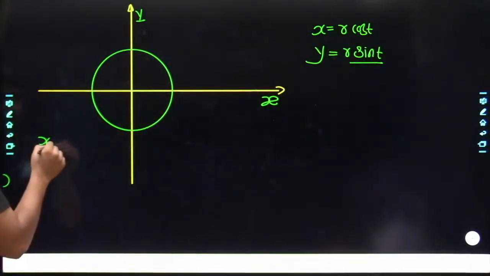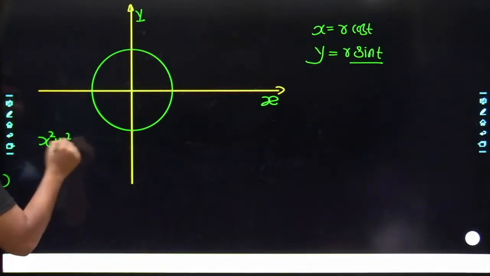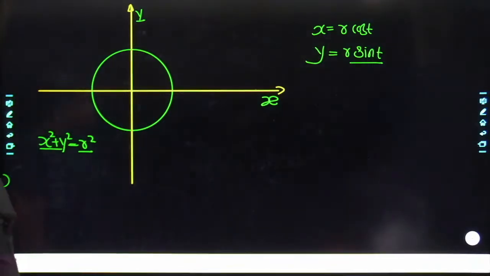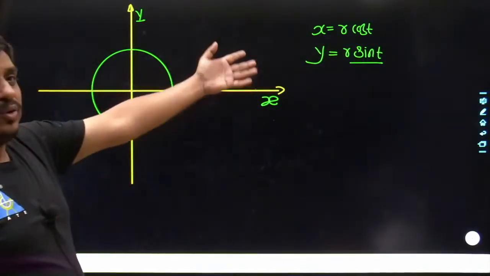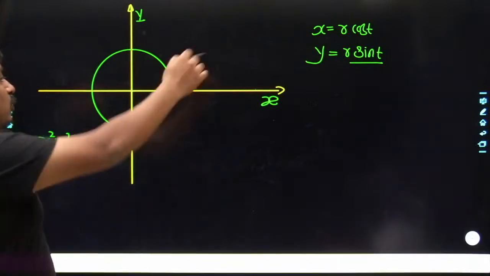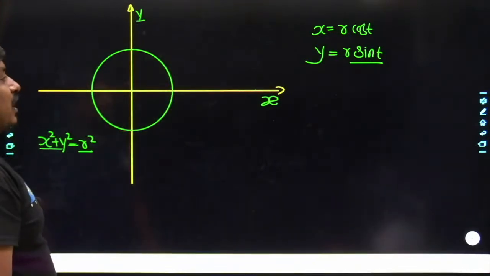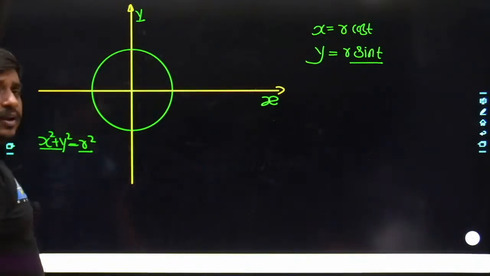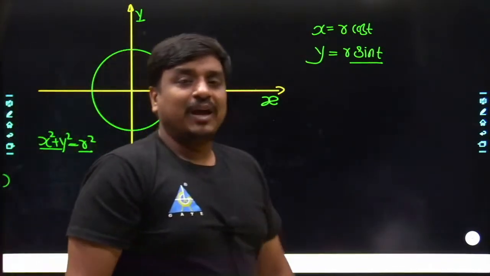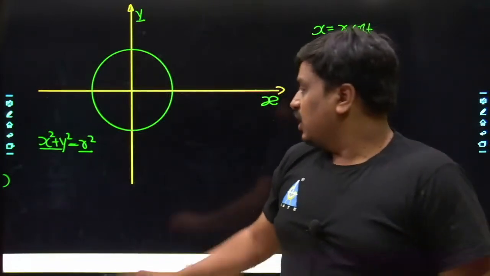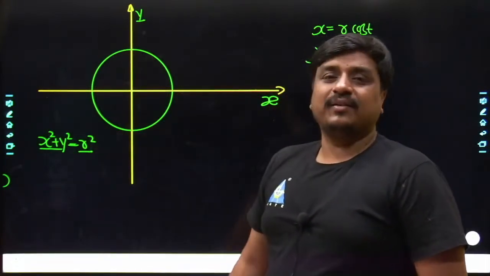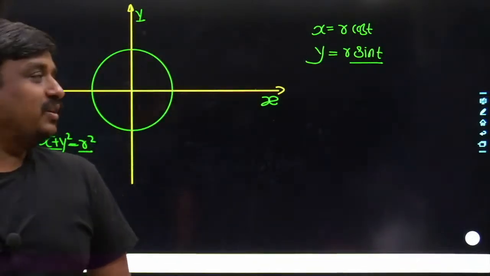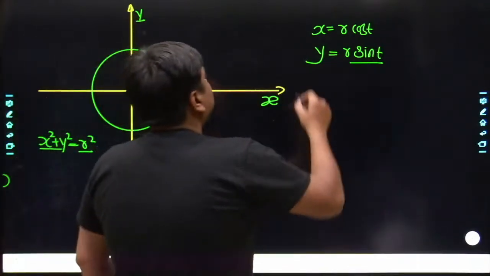The mathematical equation which is satisfied by the above circular pattern is x square plus y square equals r square, and that is what is happening here. If you keep x as r cos t and y as r sin t, obviously if you take the squares it becomes r square taken as common. Inside the bracket you will have only sin square t plus cos square t. At the end of the day you get the same result on the left hand side as well as the right hand side, r square equals r square. So obviously it is a valid parametric form.